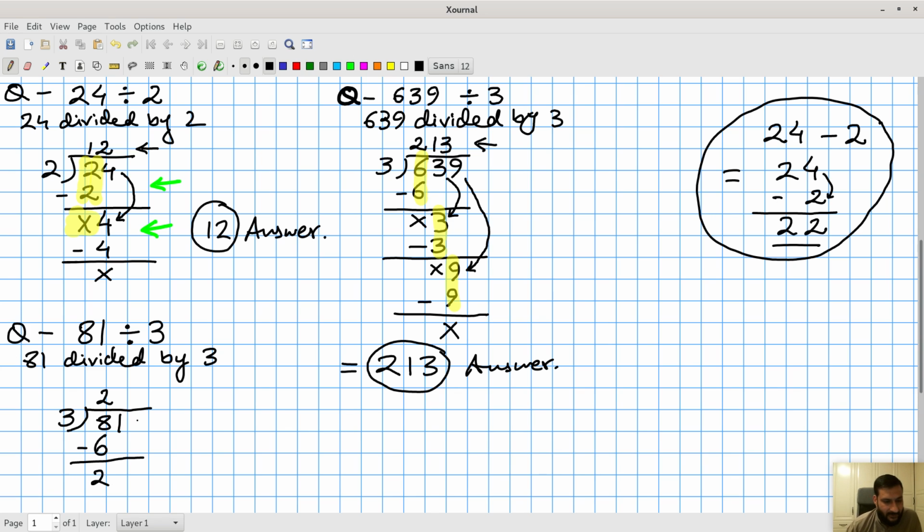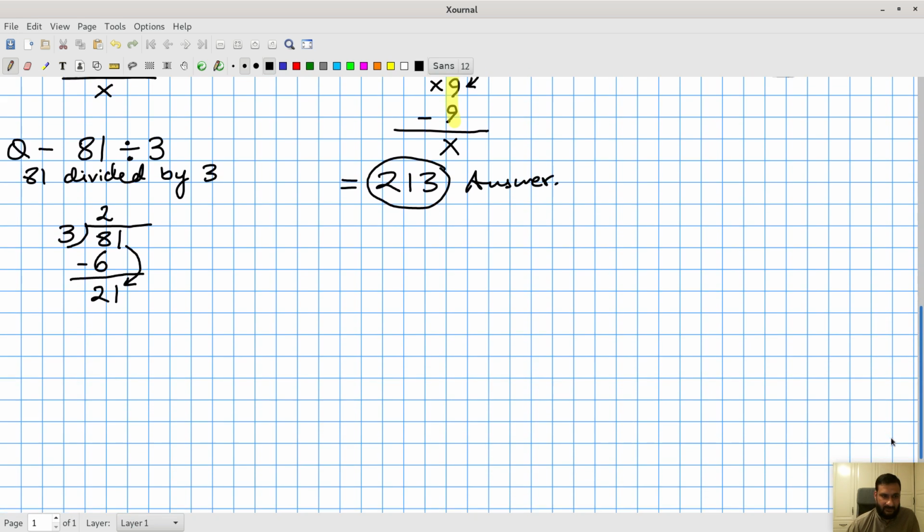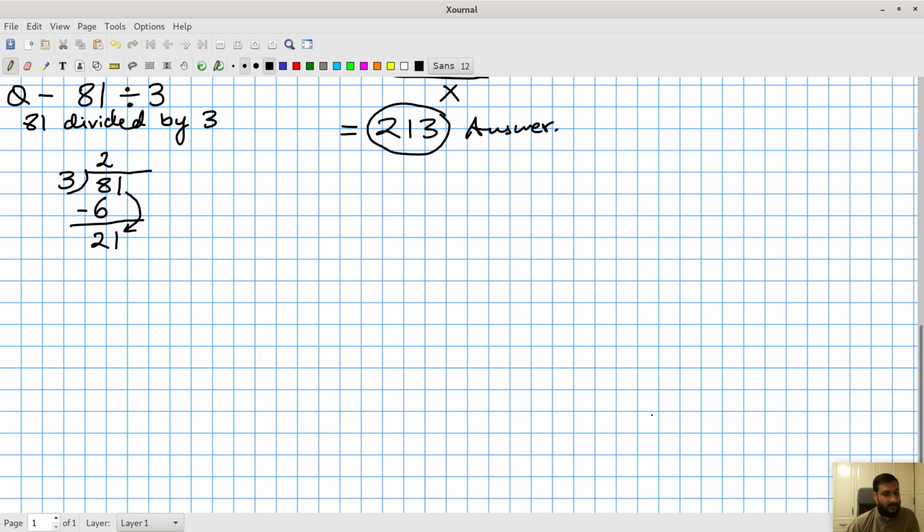That means it's time for the next number to fall down and come and join this guy here. So now it's time for this one to come and be here, right? It is very important to understand this sequence. First we subtract, we got a remainder which was less than the divisor. So it's now the turn for the next number to fall down. Now this number, check this whole number. Is this bigger than the divisor? Is this bigger than 3? It is.